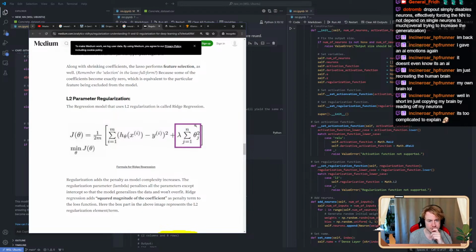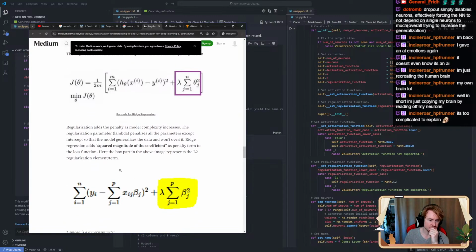So is that for each layer? So for each neuron.